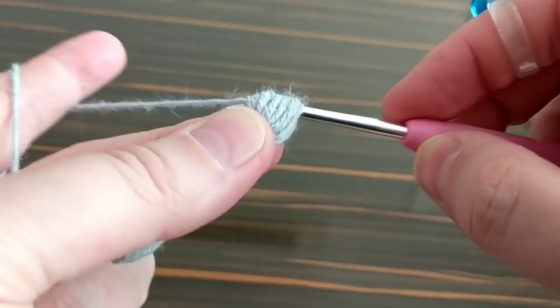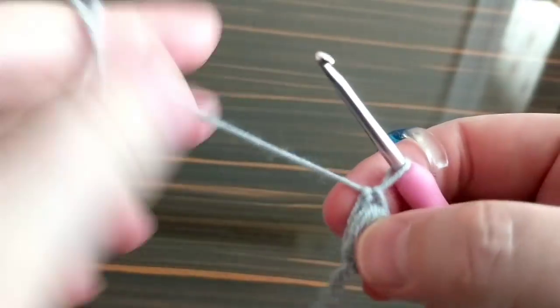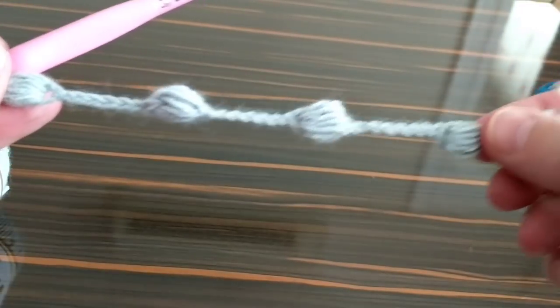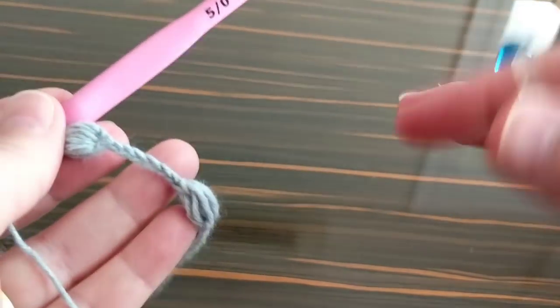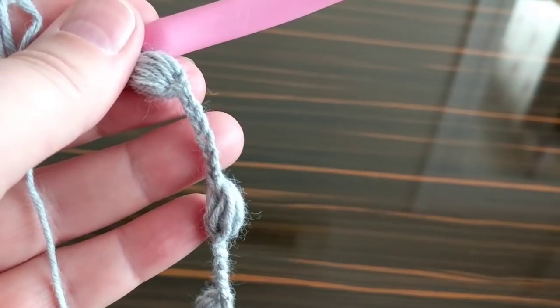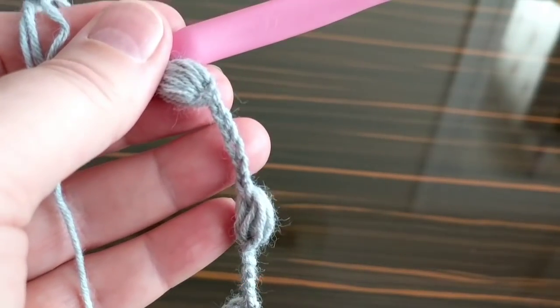Okay, so I'm going to crochet this as long as I want, and I will show you how to measure yourself with one of your tops that you wear comfortably. So this is how you do. This is the first row, and the second row I will show you back. I will measure, I will crochet as long as, and then I will do the second row. I will come back to show you how to do the second row.